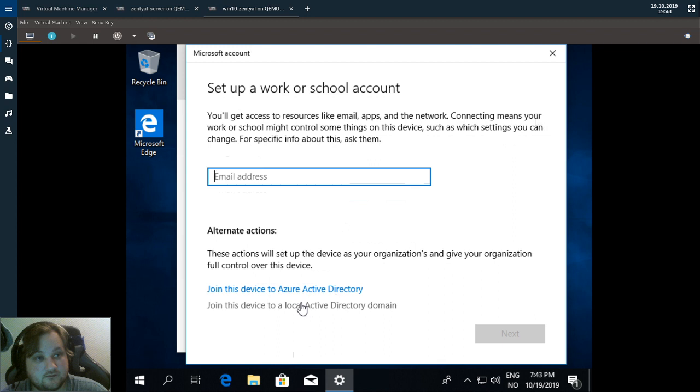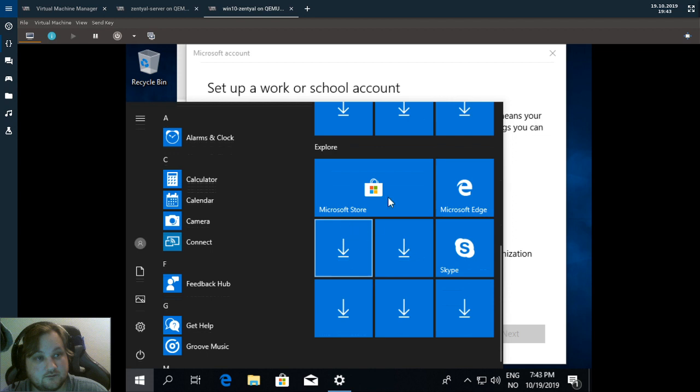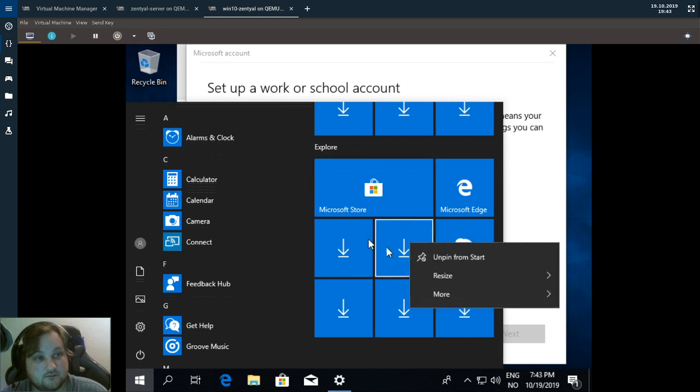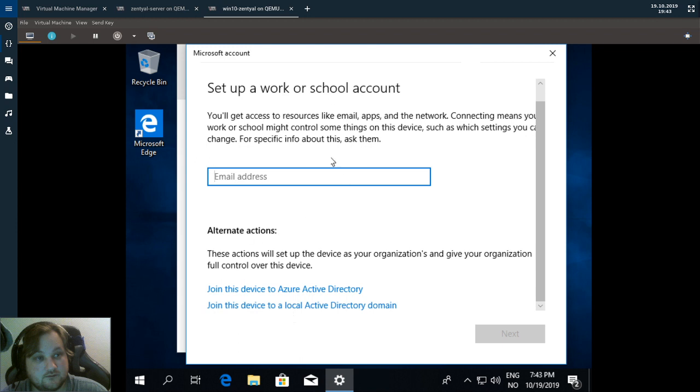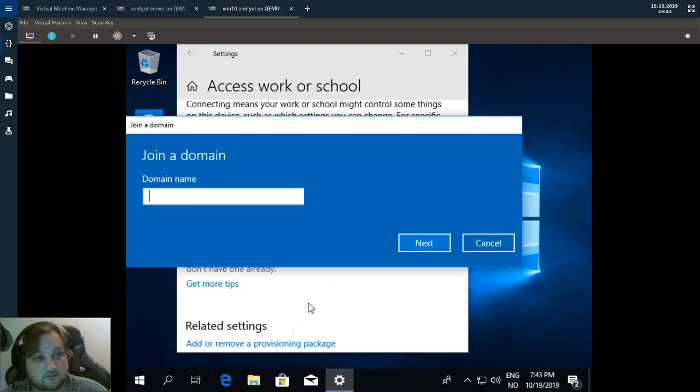But when you set it up, did you choose that it was a personal computer, or did you choose that it was a computer that belongs to an organization? Because when you choose that it's part of an organization and you choose I want to join a domain, it still makes you make a local admin account, and I think there's an extra trigger on it that makes it not start downloading Candy Crush and things like that, because if you look here, it's not downloading anything at all. It just says a great app is on its way, and I'm like, no, it doesn't do anything. Anyway, we go and set up a work or school account and join a local domain.